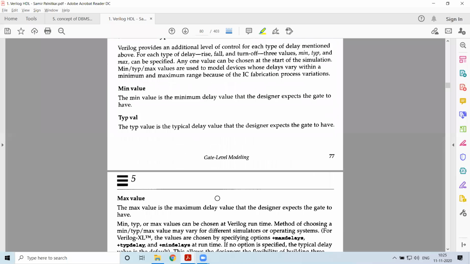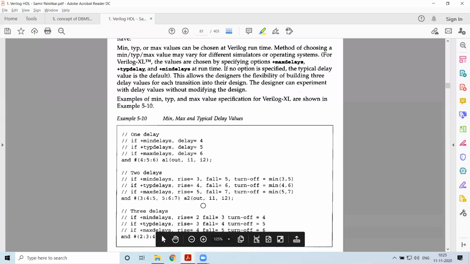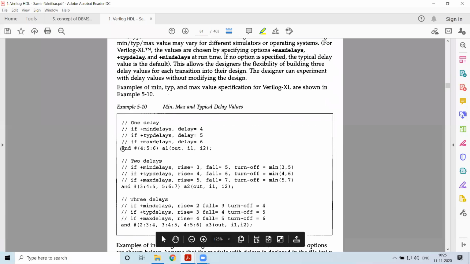So if I come down to this example, here we have and hash. Here we can see that we have specified 4 is to 5 is to 6. What this specifies is the minimum delay can be 4 time units, typical delay can be 5 time units, and maximum delay can be 6 time units.